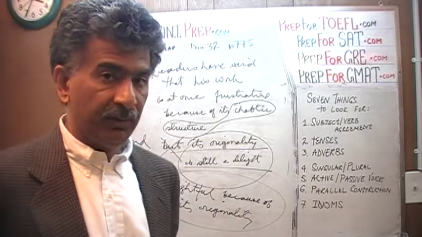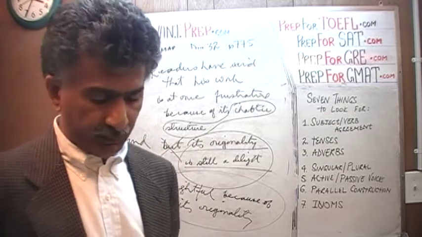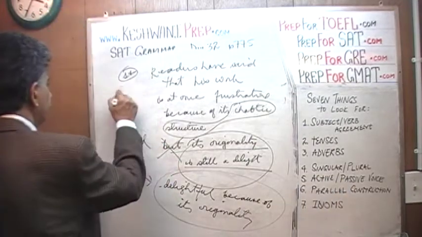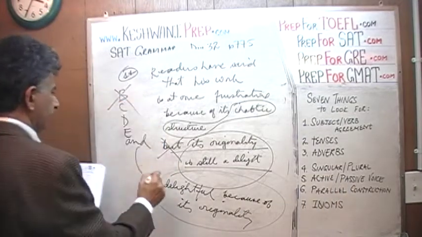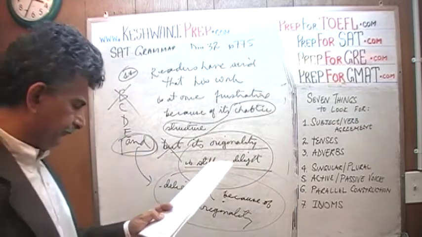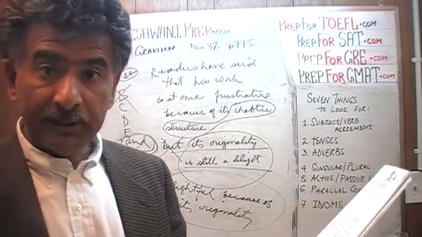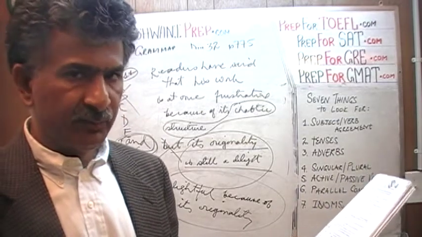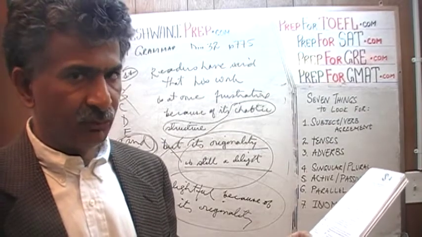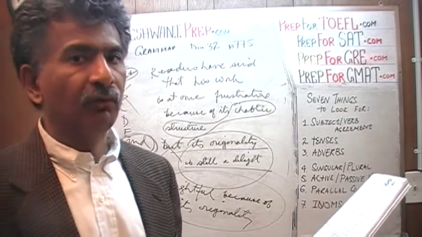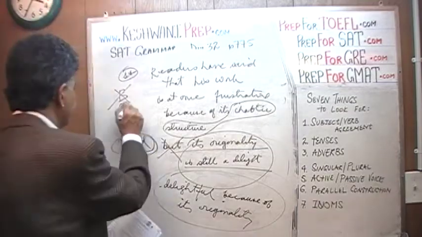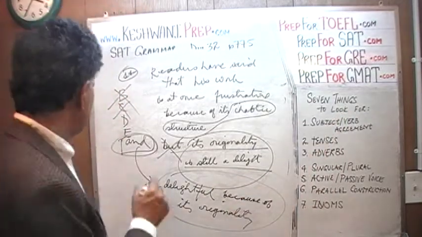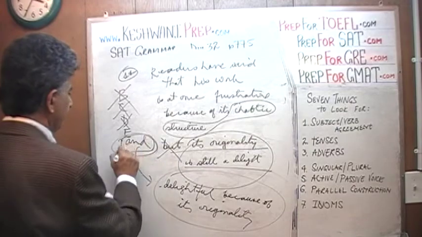We're going to go through the answer choices one by one. This is a hard question, so you have to take your time and see what we can do. We're going to find the one that comes closest to it. B says, although. We never said although. We said and. C does start out with and, so that's a good sign. And it is delightful in its originality. That's not what we said. It is delightful not in its originality, but because of its originality. C is no good. D starts out with while. We never said any while. We're looking for something that starts out with and, right here.